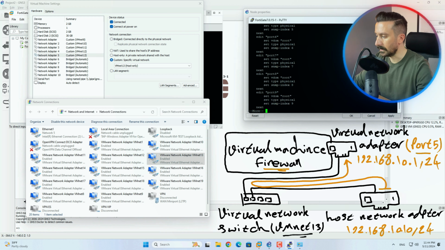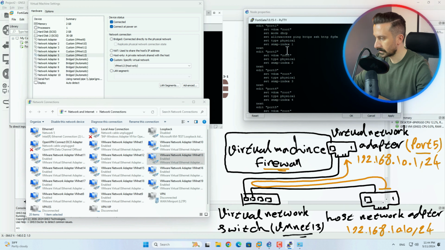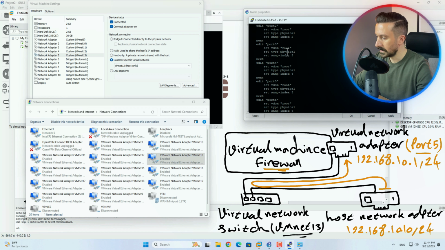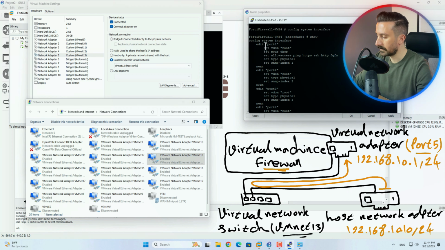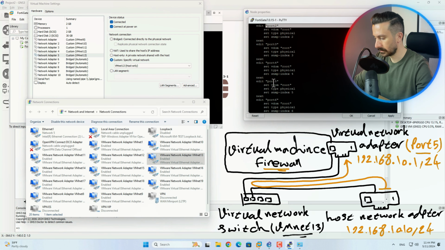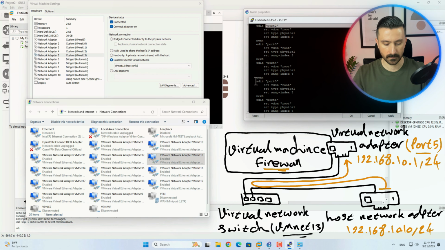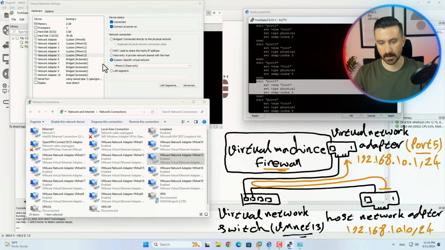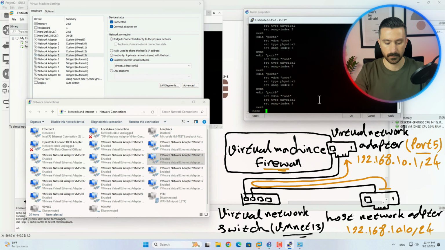Here, we can see all the interface settings. The equivalent ports inside the firewall in VMware are as follows: port 1, network adapter 1; port 2, network adapter 2; port 5, network adapter 5. As you can see, there are no settings yet for port 5.